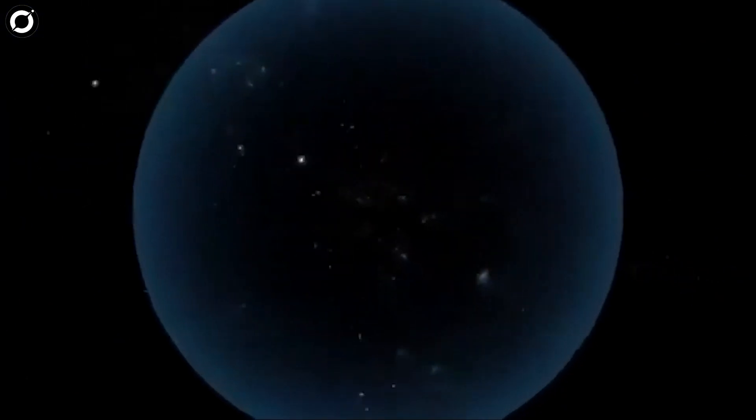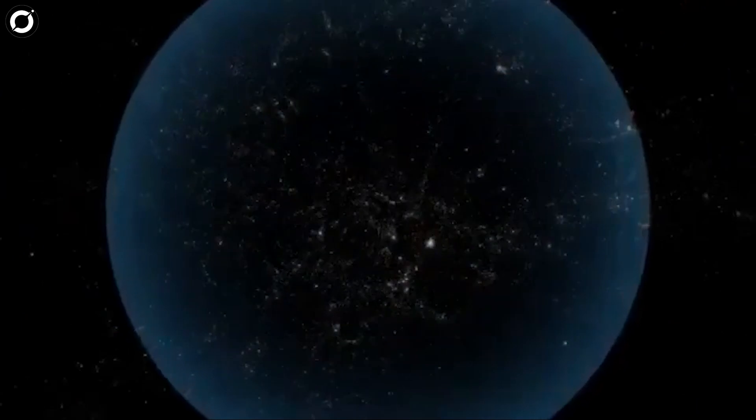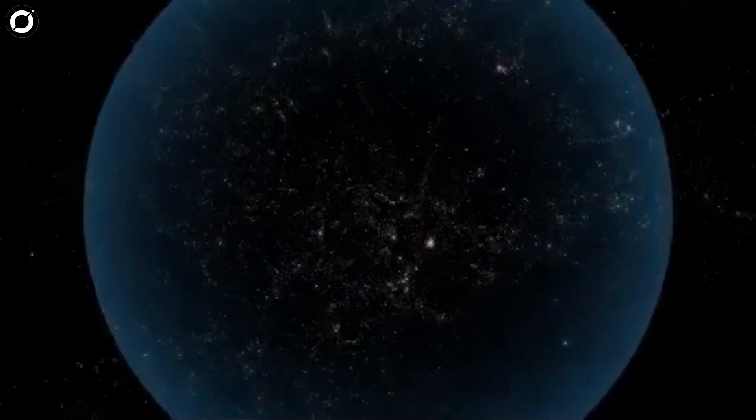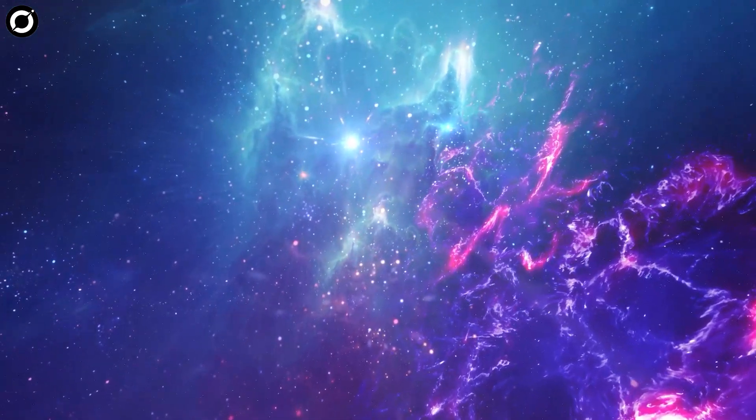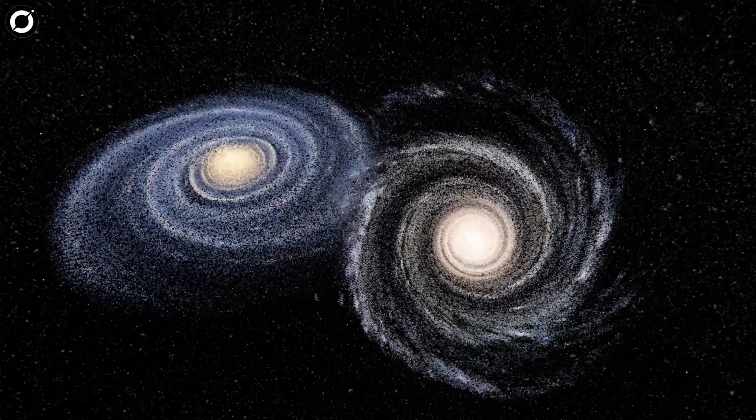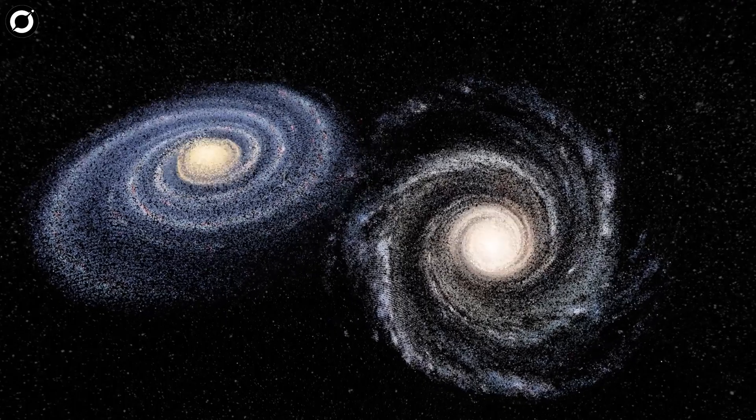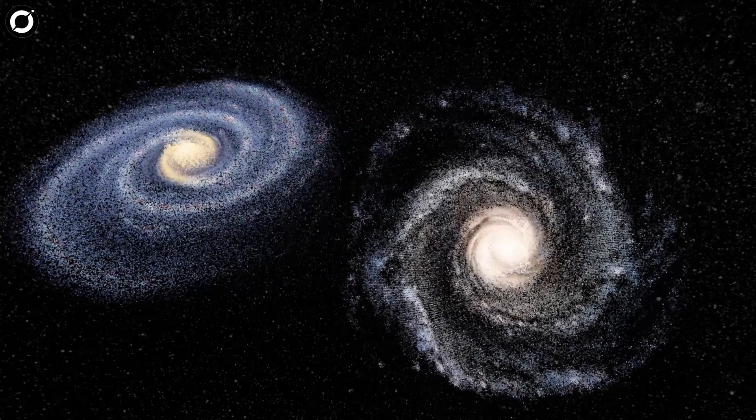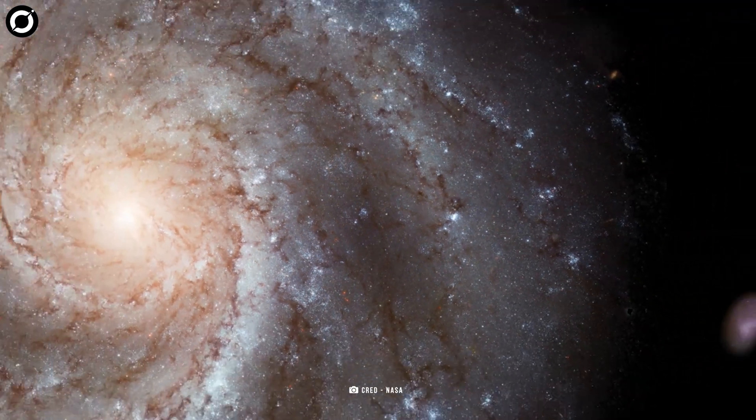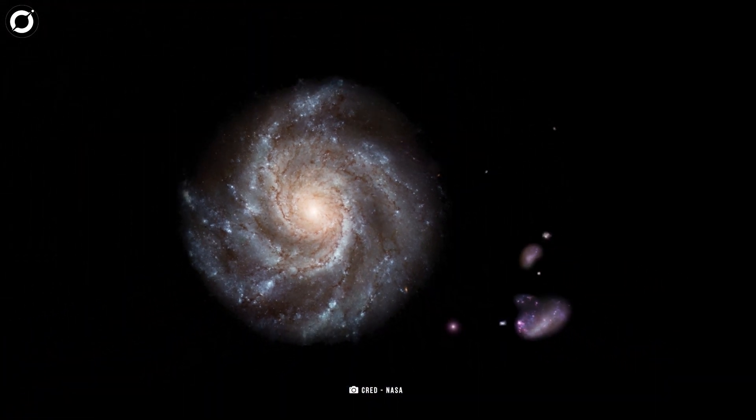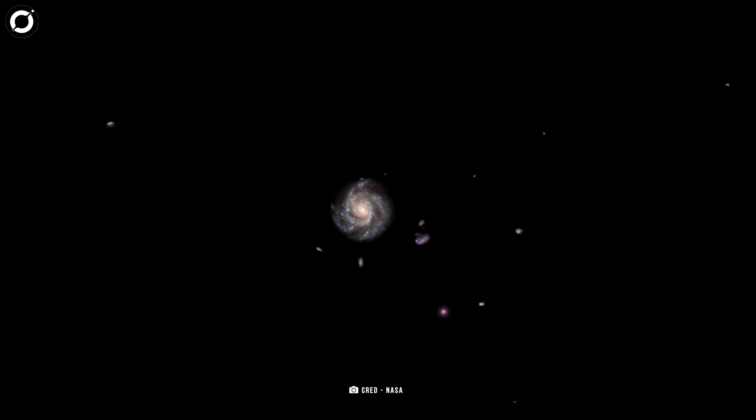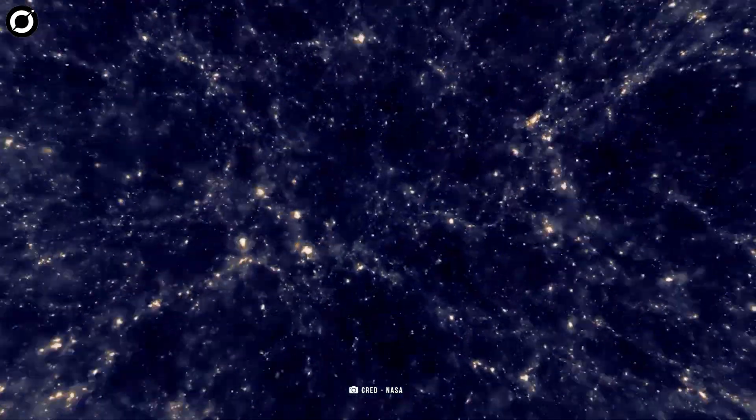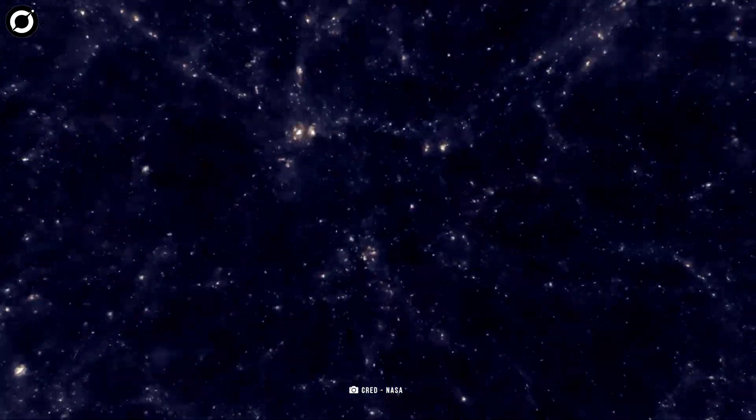Due to the expansion of the universe, the light we see from distant galaxies has traveled for billions of years. The universe itself has been expanding since that light was emitted, so those galaxies are much farther away now than when their light first started traveling toward us. In simple terms, we can see light from these distant places, but they've already moved farther away due to the expansion of space. That means the universe's true size could be much larger than we can measure, and it might even be infinite.